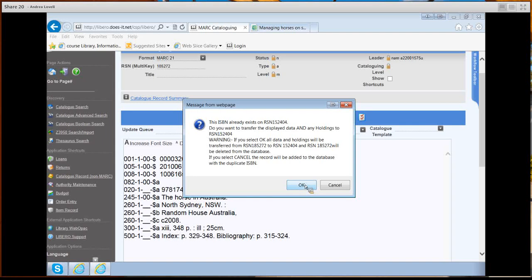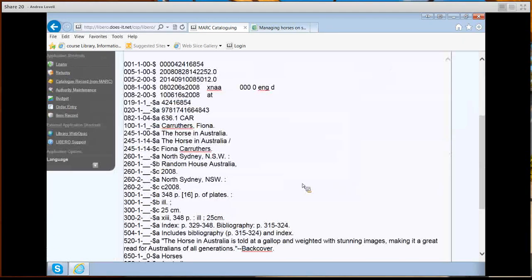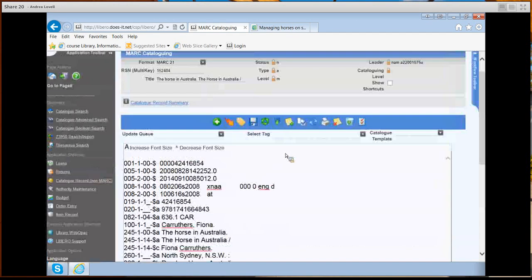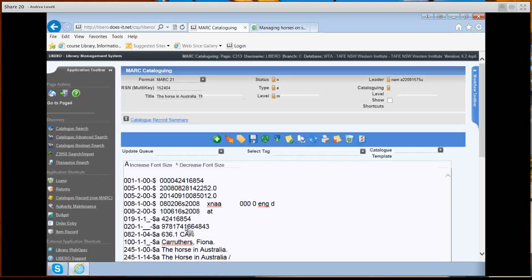If you select, it will be added to the data. Okay. So it's just telling me that that's already there. For this exercise, I'm not going to be too worried. You can see here that I now have my mark record, and I can edit that to adapt it to whatever my particular library needs are.